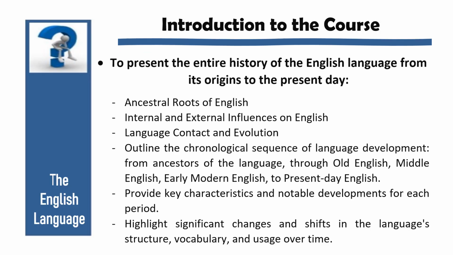So, first of all, the course aim is to present the entire history of the English language from the start to the end. We're going to go further back to the ancestor of English itself. We're going to talk about the ancestors in Germanic terms and Indo-European terms, because that's what we get to know. English is a Germanic language. It belongs to the Germanic family, and the Germanic family itself belongs to the Indo-European, which is a larger family which includes many of the languages of the world.